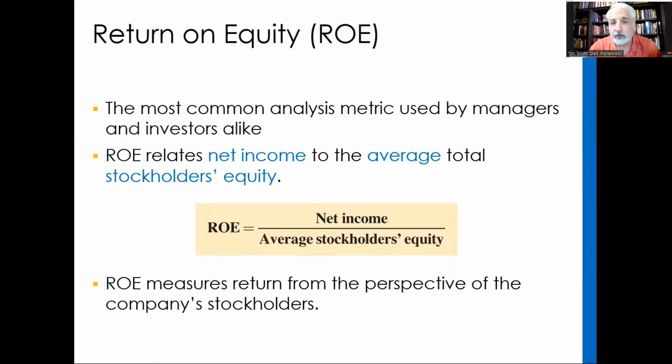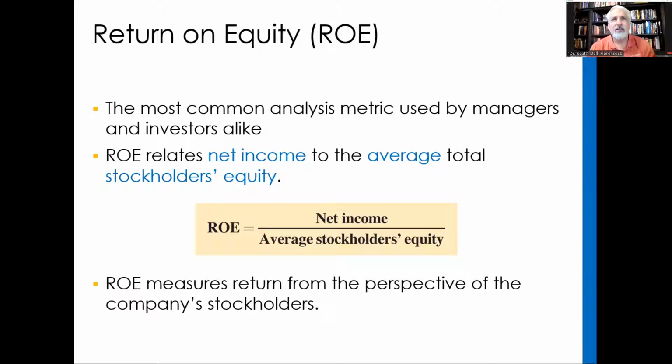So what's ROE about? ROE, return on equity. Remember, return, net income, earnings, net profit, all the same term, all the same number, but your bottom line income statement, how much you made, how much is left over after paying all the expenses, deducting all losses, adding all gains, that's what's left. So our net income is in the numerator, and you can't forget we need to take average stockholder equity.